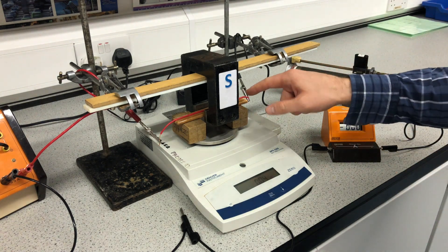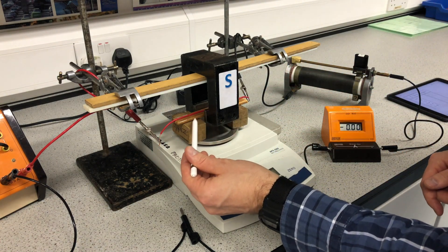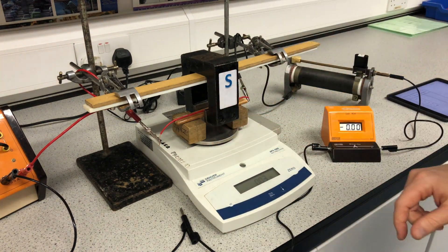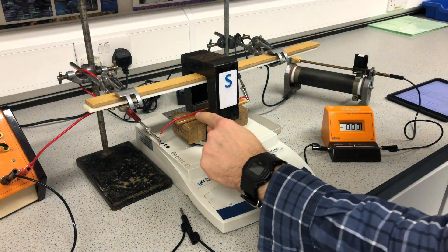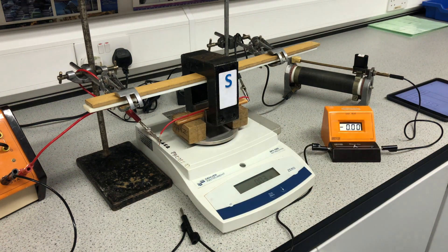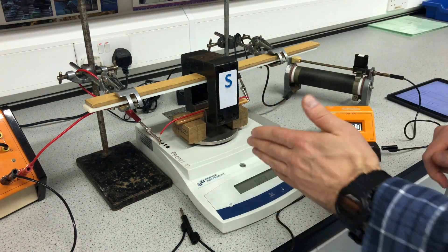The wire is going along this piece of wood, so the wood is underneath. The wire is going to be pushed into the wood, then these blocks will be pushed down into the weighing balance. The wire is roughly level — pretty much in the middle of the two poles of the magnet — so it's right in the middle of our section of uniform field.